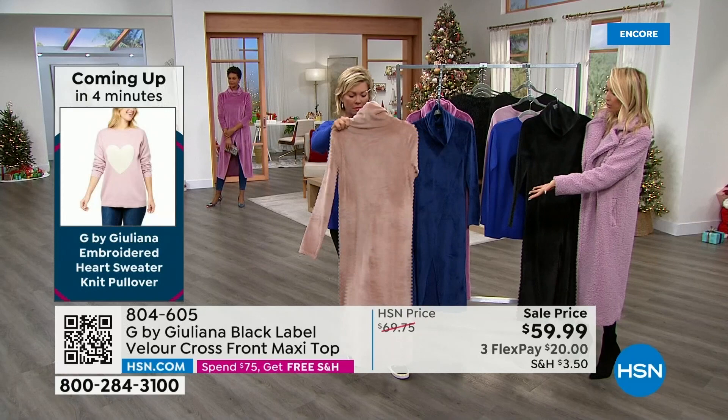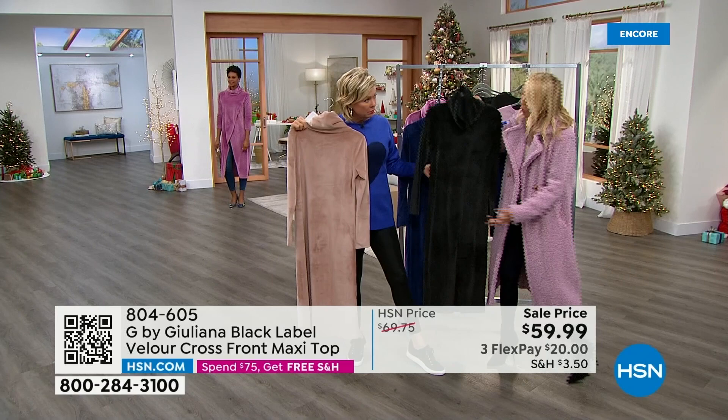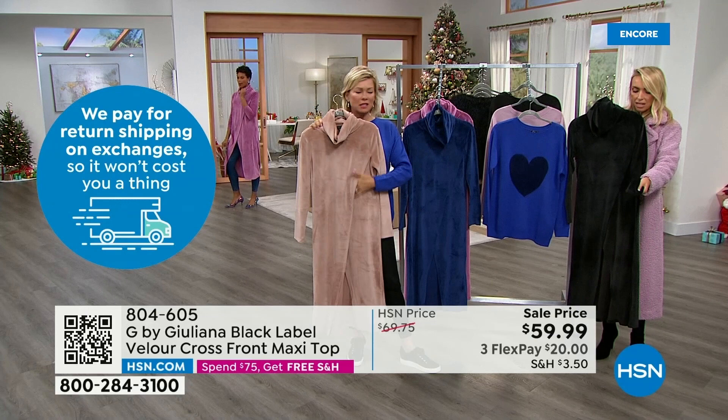The length goes from about 29 inches at the slit and drops to about 49 inches. You can wear this with denim, or with our new leggings. Now it's evening — don't change anything except your shoes. Go to a boot or a heel and look how chic it is. This is your holiday entertaining sweater — a nice light to medium weight, very soft with a beautiful cowl neck.